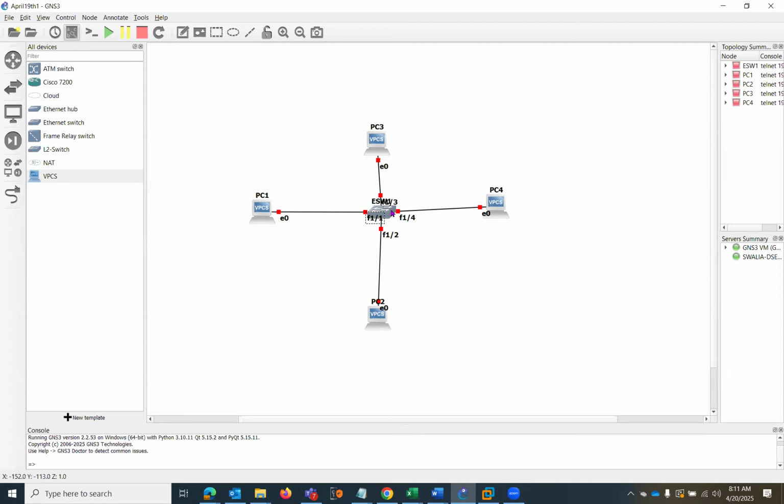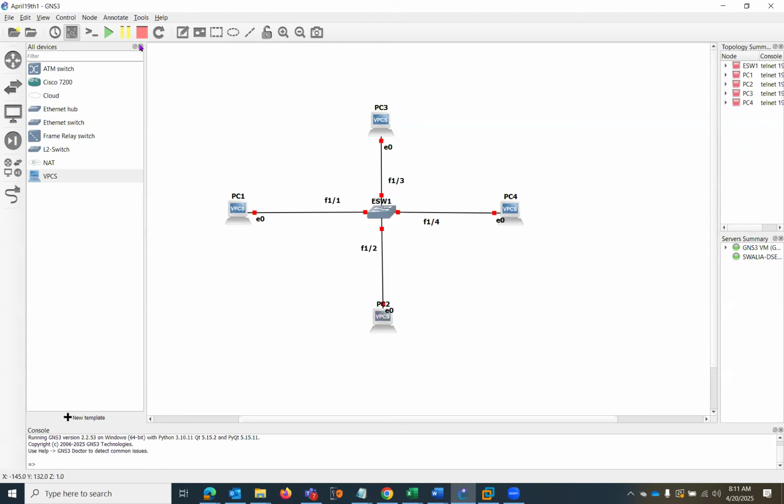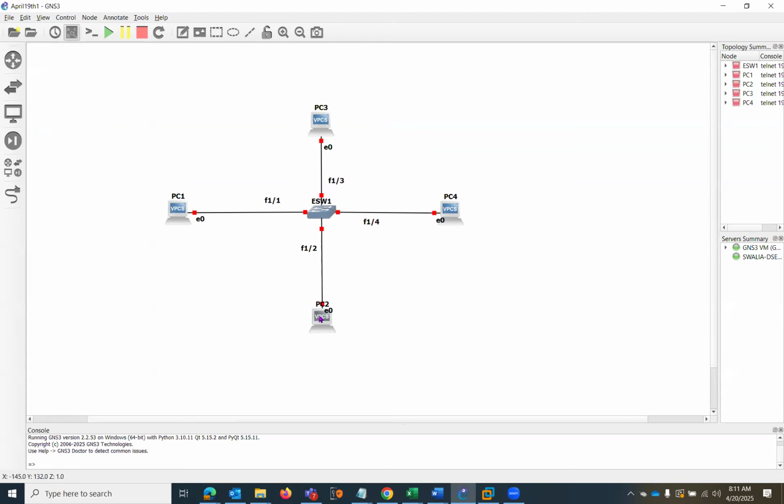Now, if you look at it, I have deliberately not used 1/0 on the switch. We'll come to that in a bit. 1/1 is this. I'll put this one here like this so that you can easily see these, and these are the ports for the switch. Now I'm going to close this so that the topology is clear.